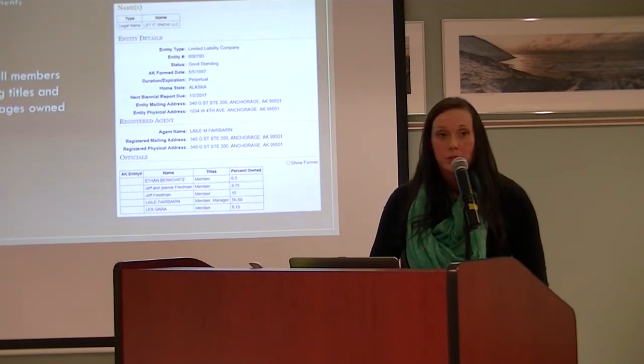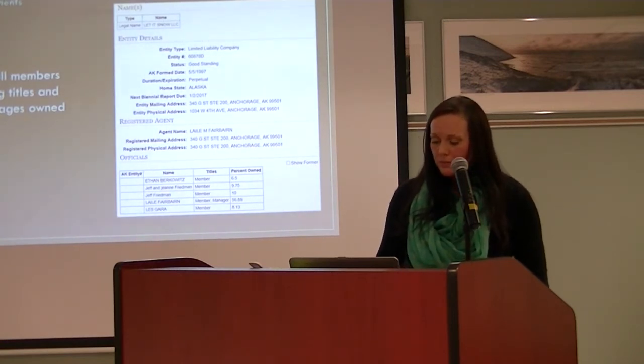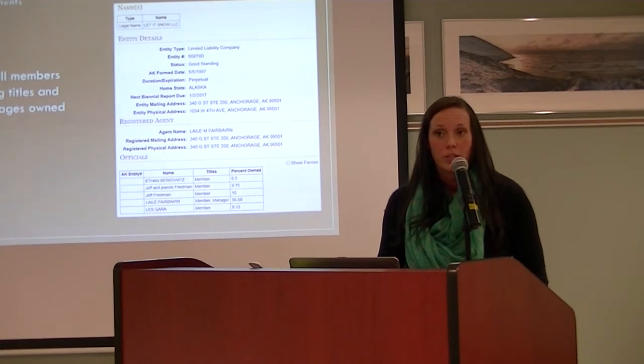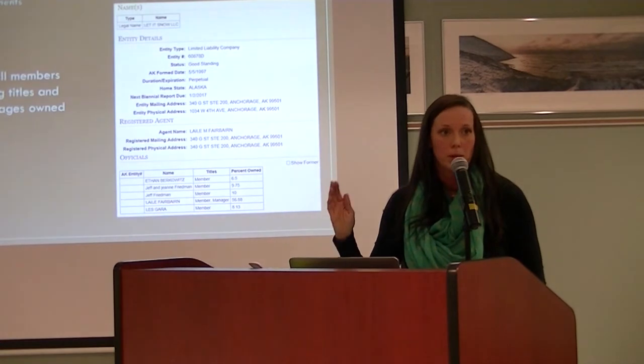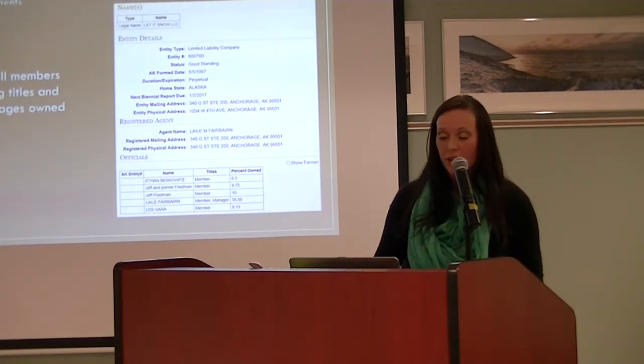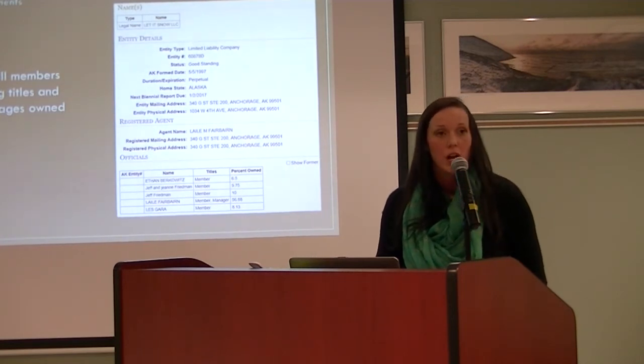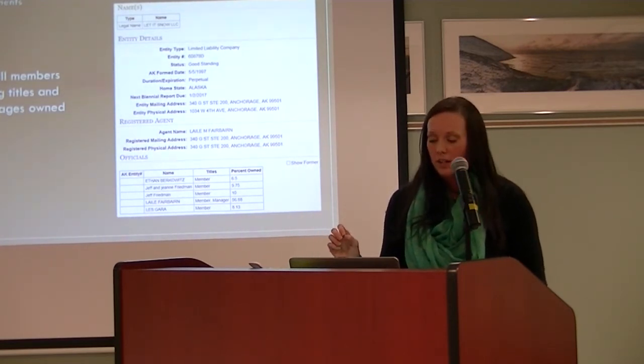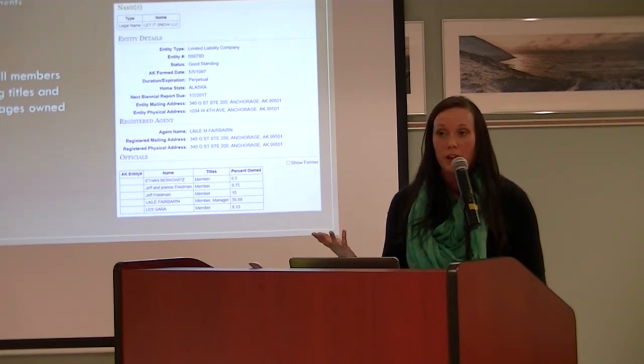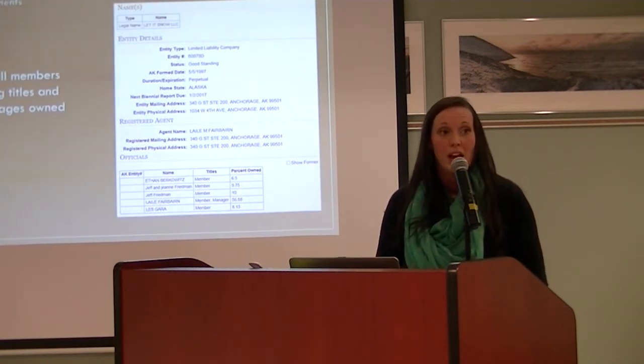Because of HB 123 passing, that says that no licensee with any ownership may have a felony in the past 5 years, we have to know 100% of the ownership of your license. So you do have the option with Division of Corporations of listing all shareholders. They may not put those on their website for you to see on this page right here, but there is a place down lower, which you can't see in this screen, where you can click on different links and it will bring you to a copy of the paperwork that you submit to them, and that would show all of the shareholders.